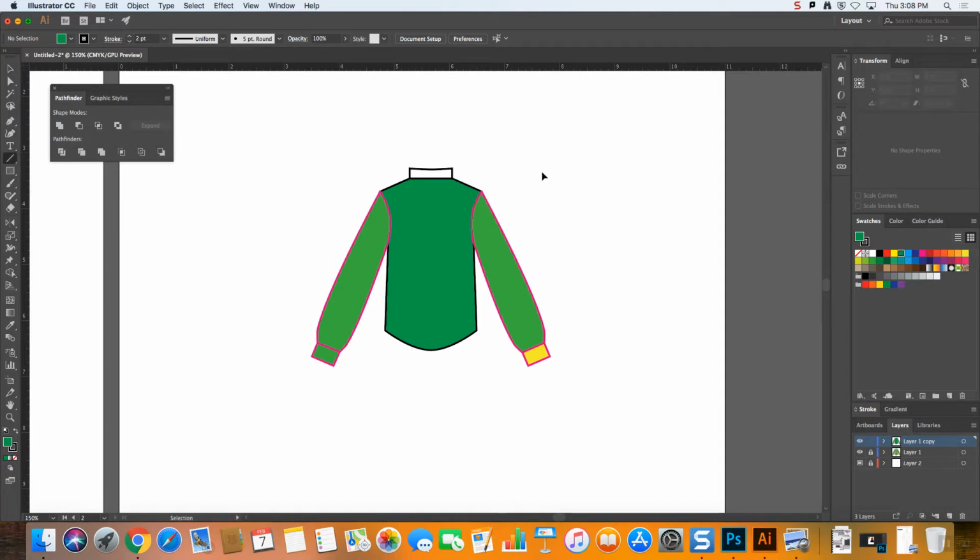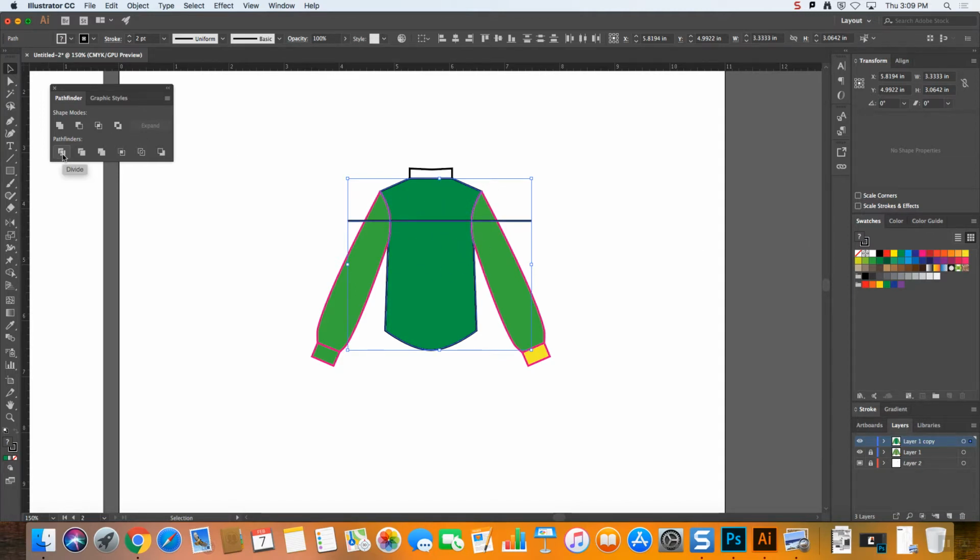So with my line segment tool, I could definitely just draw a line straight across and say that's my yoke, and that looks okay. But if I draw a big line that goes all the way through that area, and then I select this line and the back bodice, I can choose divide.